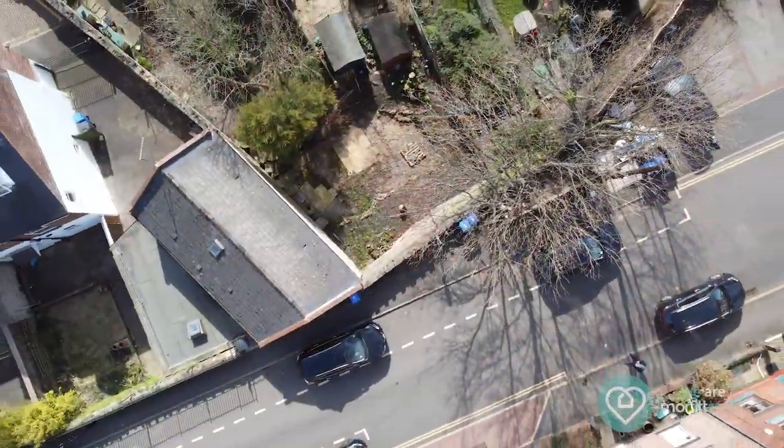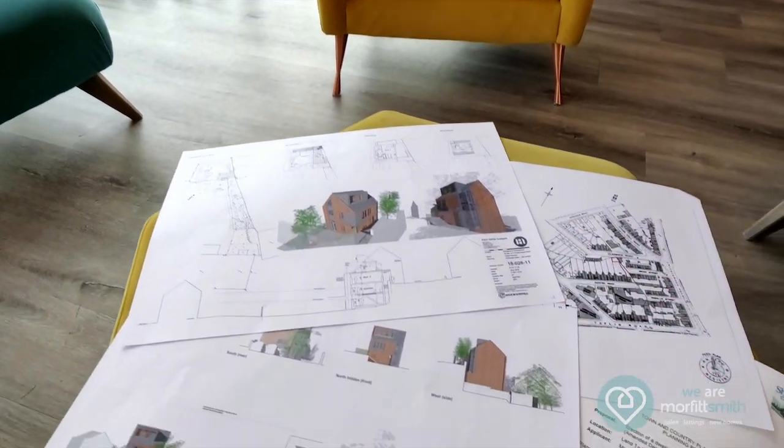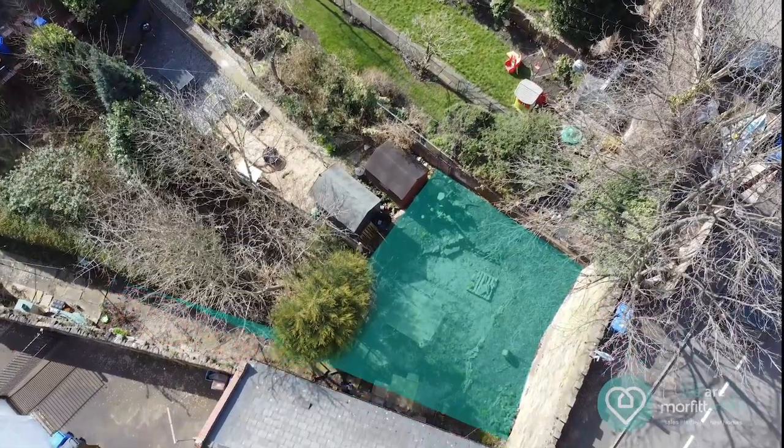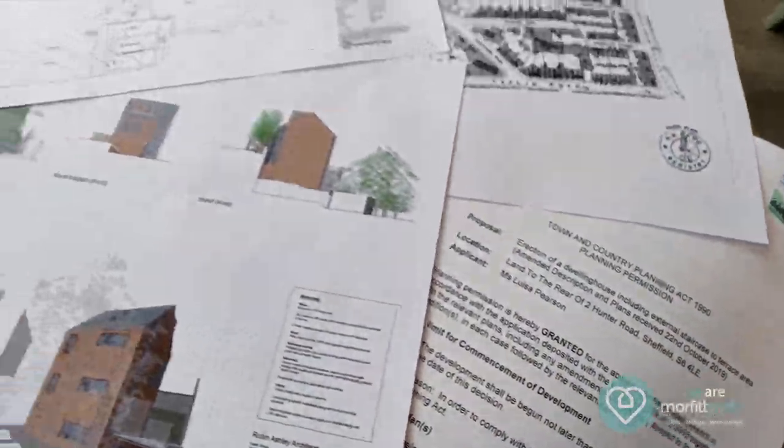But let's go back to the office and take a look at the plans. Welcome to the Morfitt Smith building - here are the plans for Clarence Road. Planning has been granted for a four storey build which comprises a lower ground floor which is on level with Hunter Road to the rear of the property, a ground floor which is the proposed kitchen area with a terrace and an external staircase leading to the rear, and a first floor and roof space above road level on Clarence Road. Some of the design choices in this plan are still subject to approval with the local authorities, but this should give you a really nice idea of what an exciting build this could be.